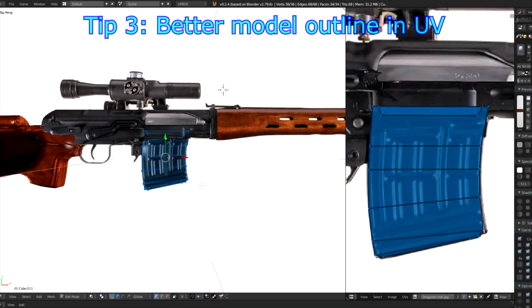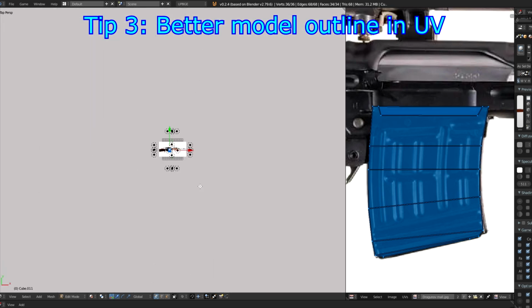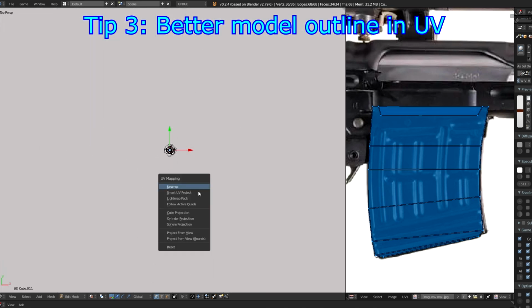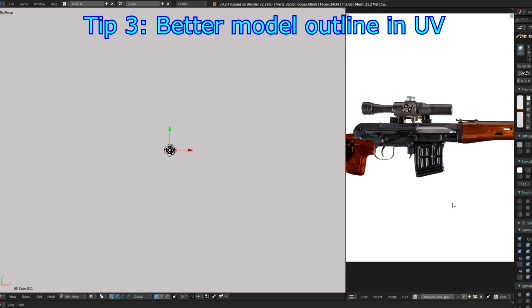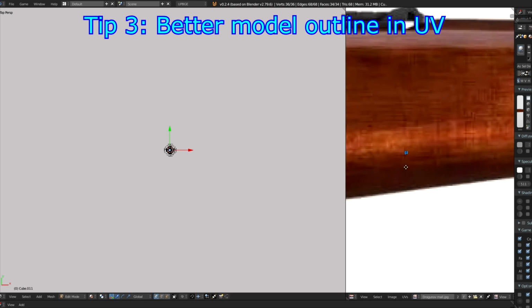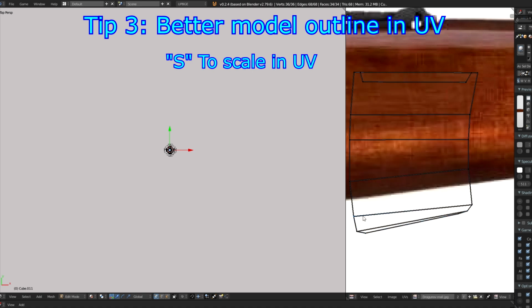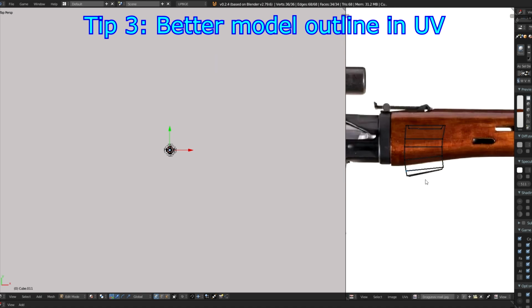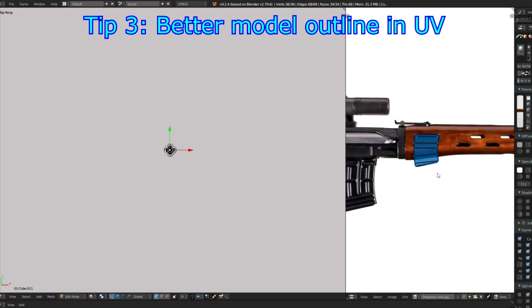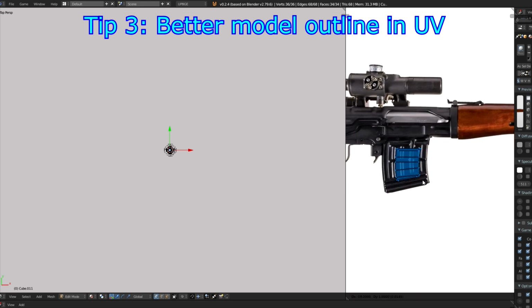If you want your model to have the same textures on both sides, then zoom out the camera before you click project from view, because the outline on the UV page will get a lot more precise than if you're zoomed in. And also the back of the model, because otherwise it will get smaller than the front.